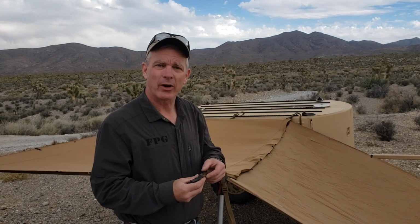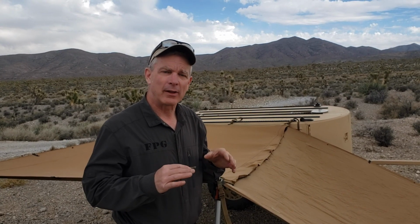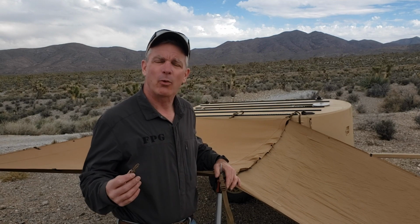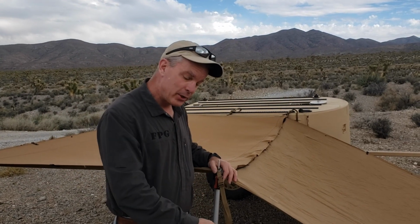Now I'm going to show you our smart clip adapter. I want to show you how it works, and this is just another tool in your toolbox for fixing your thermoshields and your adapter shade panel in out of the box situations. Maybe something's too far away, maybe you're hooking to another vehicle that's further than your straps will reach, right?